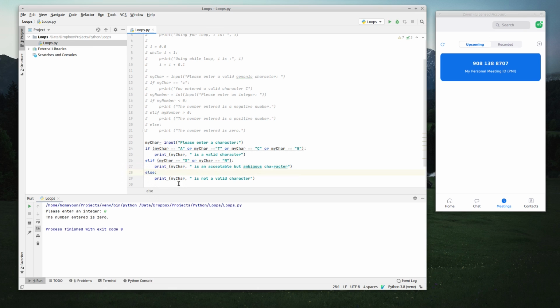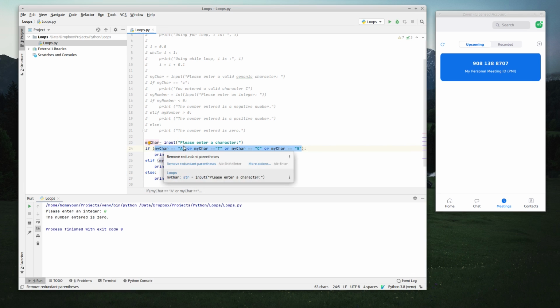So this one serves to illustrate a little bit more complex comparison operators. I have my logical expression in here as part of my evaluation for the if statement. My character can be an A if it is the same thing as A, and they are combined together with logical operators, either or, and.